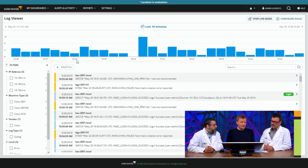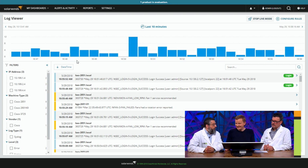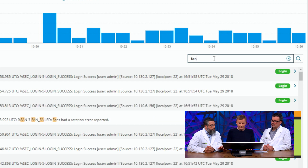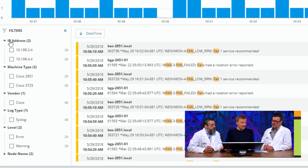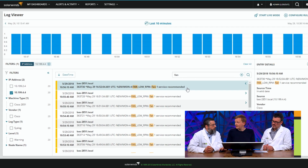However, if you're sending syslogs and traps from a huge number of events, it can be quite hard to decipher, and trying to find that needle in the haystack, as you well know, Leon. Right. So for that reason, we have included the ability to filter that log data and also perform searches on that log data. So using that example earlier on, let's say the fan, was there an issue on the fan? I now want to look for logs that include the keyword fan, and I can see, as my screen updates, I'm now focused on logs that just contain that keyword. I can see they're coming from, let's say, this device here. I want to click on this particular device and only show me messages that contain the word fan from that IP address.